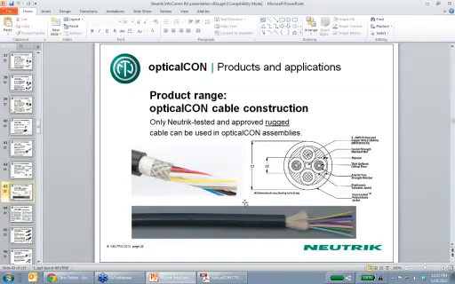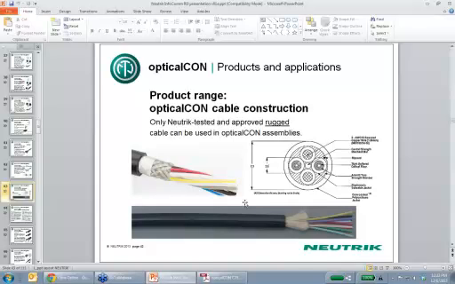So for this reason, we sell opticalCON as a system. It has to stay rugged. We only allow the cable connectors to be sold along with the cable pre-terminated. Some of you in the past may have said, hey, how can I purchase opticalCON cable connectors? And the most basic answer is don't. Go to BTX and have them make your assemblies, because you need to use exactly the right cable.